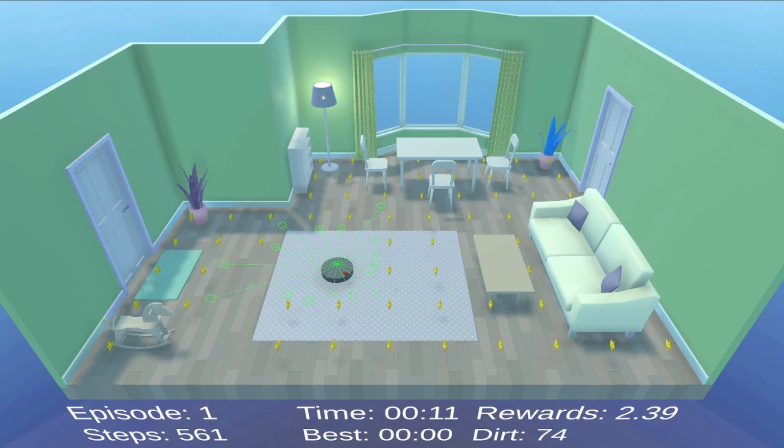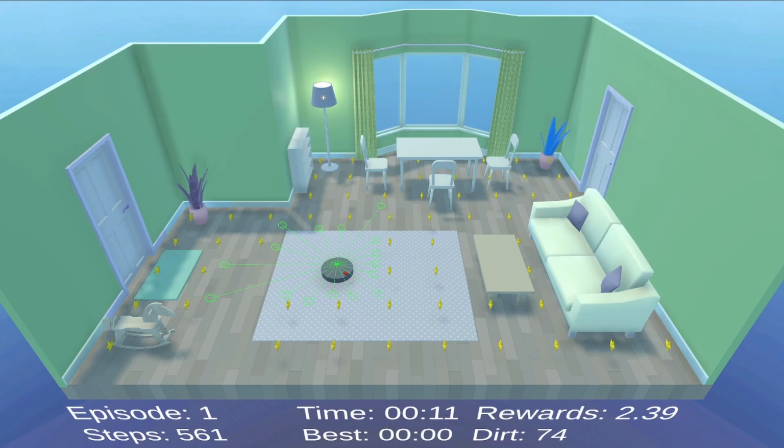Let's take a quick look at our environment. We have a bunch of stars laid out throughout the room to represent the spaces that the robot vacuum needs to clean up. So essentially the robot's objective is to collect all the stars as efficiently as possible. The green lines around the robot represent its sensors.